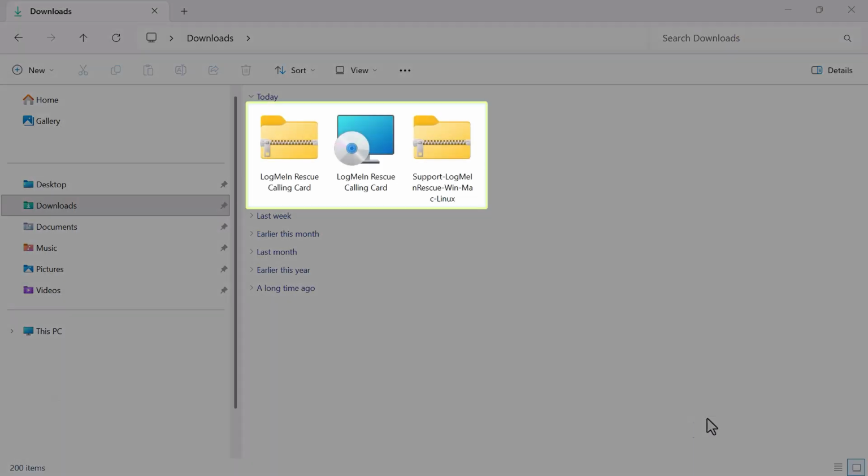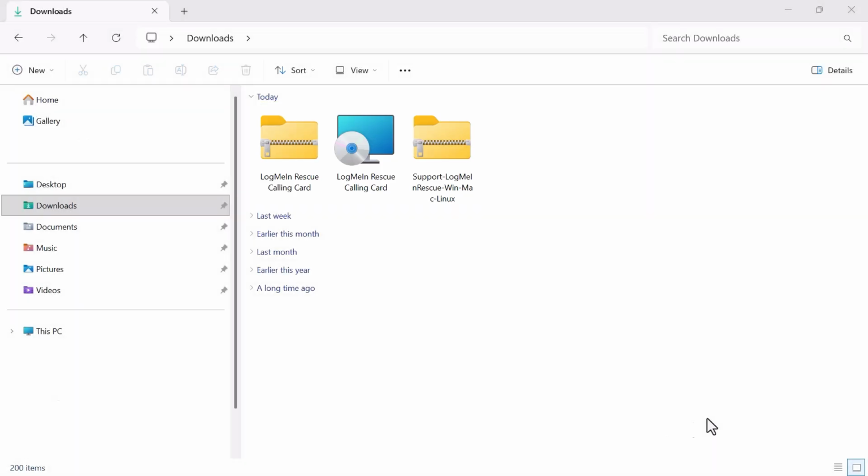Here are the files for the operating systems we generated a moment ago. Since these are application files, they are often blocked from being sent via email or instant messaging. Instead, customers can download the calling card from your website, or technicians can deploy it through the technician console. View our online resources for more information. You'll notice these are named differently from the calling cards we looked at earlier, since that information is only visible to users in the admin portal.